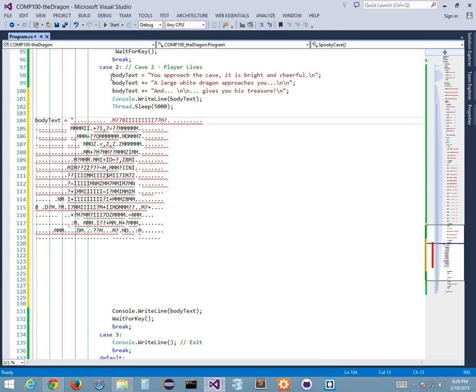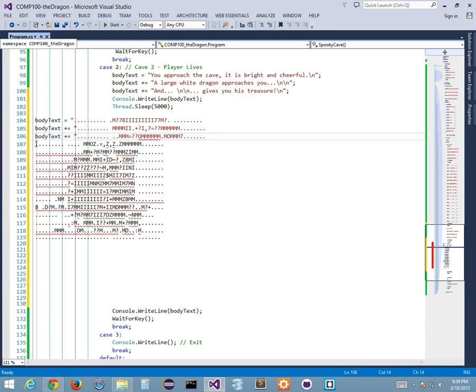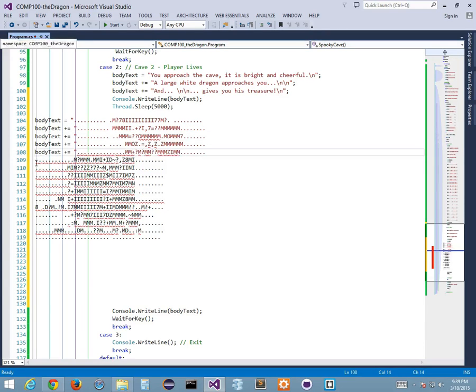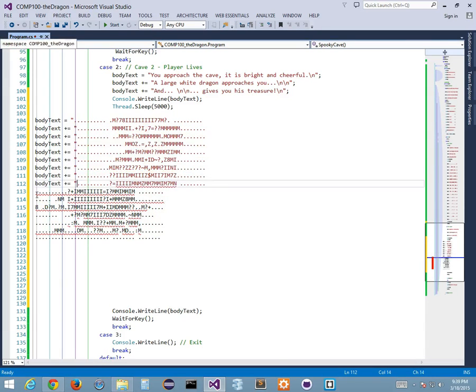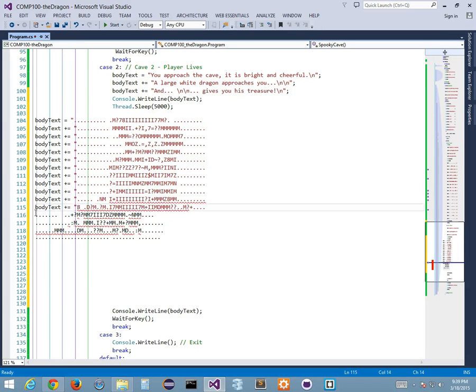Body text equals, and then we'll do the same thing. We used to do this way back in the day when there were no generators. We did it by hand, trying to figure out how it looked.